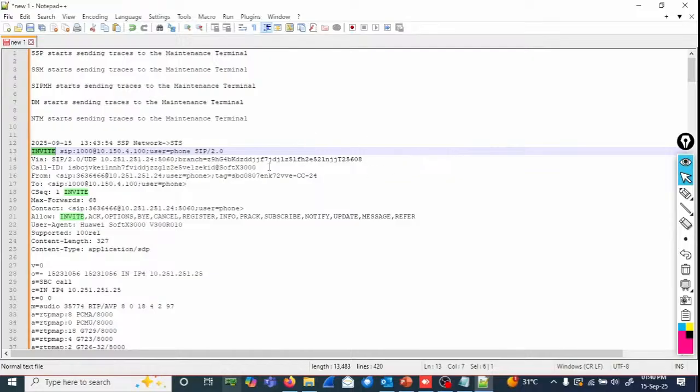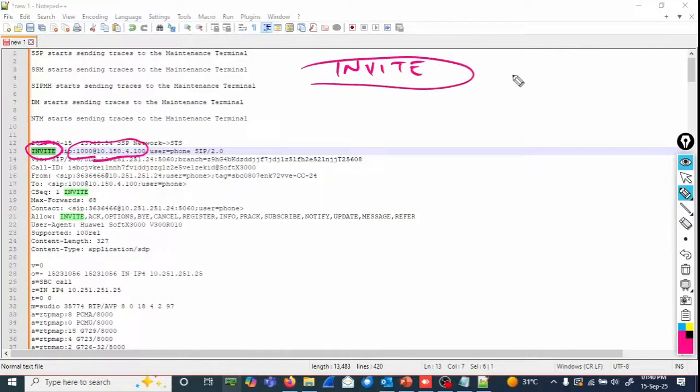So you can see here we got an invite here. We invited 1000 at this IP address. So this was our invite, because it was an incoming call.